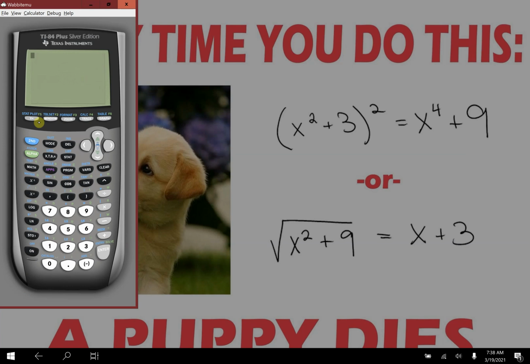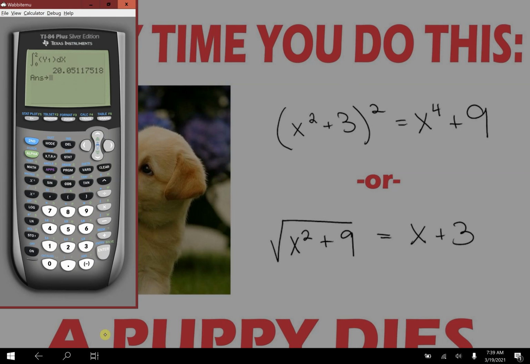We would have to quit. We'd go math, and then 8 is the derivative. So hopefully you're used to just doing math 8 by now. And then d/dx. What equation? Well, my equation is hidden in y1, or that's where I typed it in. Oh, I'm doing the derivative. Oh, man. Doing really well here. Math 9. There we go. From 0 to 2, the equation is still in y1, and with respect to x, there we go. Same answer right here. The 84 will always show you as many digits as it can. If you copy this down, it shows you the same thing. So, should be just fine there.